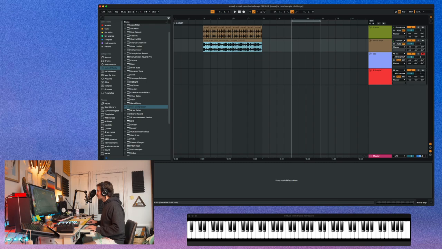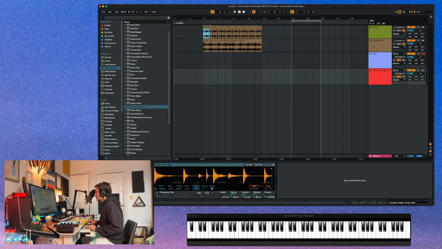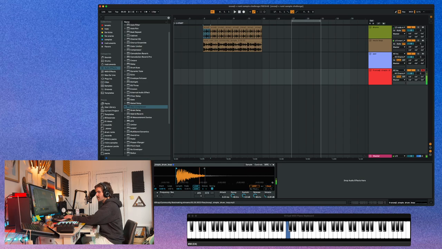Next up, I want to make a bass sound. So I'm going to make a bass out of the drums, because I hate myself. So let's do it. Same deal. I'm going to choose a moment. I'm going to make a bass out of the snare drum, because fuck it. And same thing, I'm just going to crop the sample. Here we go. Let's crop it down. Let's set that loop.